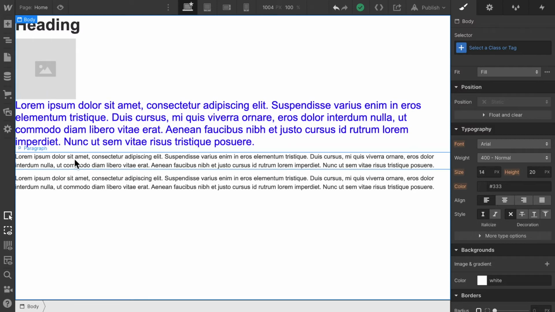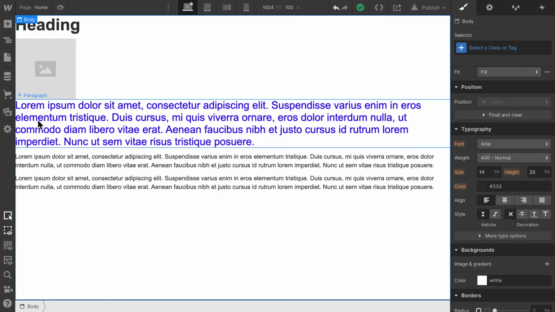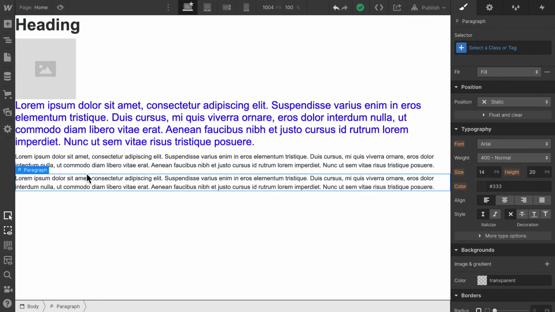And second of all, you might probably have seen that the changes we did to this paragraph were only applied to this one paragraph element, not the other two paragraphs. What though, if we want to change the second or third paragraph to the same styling? We could, for example, apply exactly the same styles to this one and go back to the typography section and give it a blue color and change its size and height. However, that increases our workload significantly and introduces quite a lot of room for error.